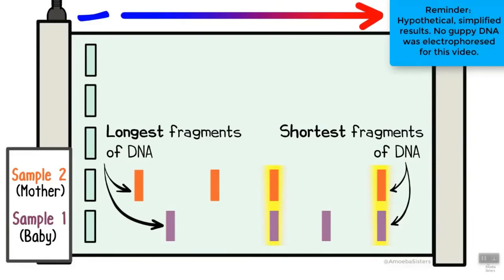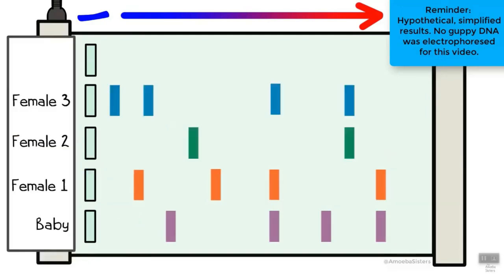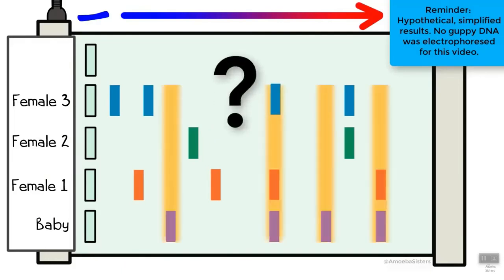Now let's compare the DNA bands in this hypothetical, simplified guppy situation. The bands aren't going to be identical because these fish are not clones, but I can compare how similar the bands are and compare that to other mother guppy samples to look for relationships. Let's say that we have 3 mother guppy samples to view, and these are the only possible mothers from the fish tank. Which one appears to be the most related to the offspring in this case, and has a high likelihood of being the mother?